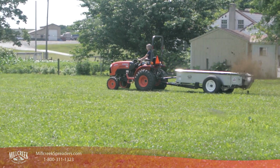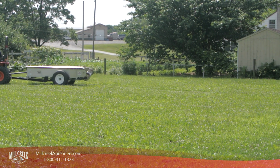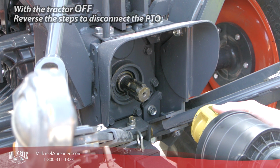When you are finished using the spreader, park it where you want to leave it, put the tractor in neutral, set the parking brake, and turn the tractor off. Then simply reverse these steps to disconnect the PTO.